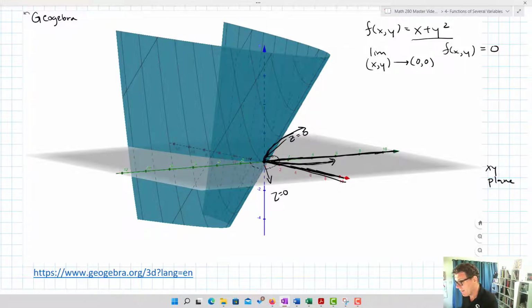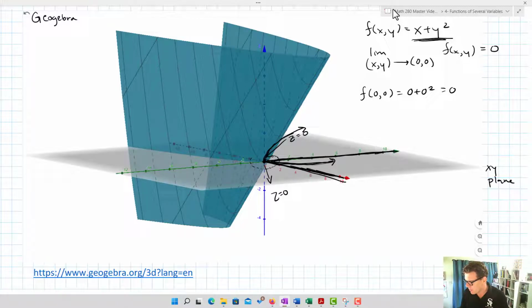It's in fact continuous everywhere along the xy plane. And so consequently, it's going to have a limit everywhere. Because we have continuity, because there's no issues with our domain here, we could just substitute in. We can just go in and do f of 0, 0 equals 0 plus 0 squared, and that just equals 0. Continuous functions, you can just evaluate the limit because that's how they work.